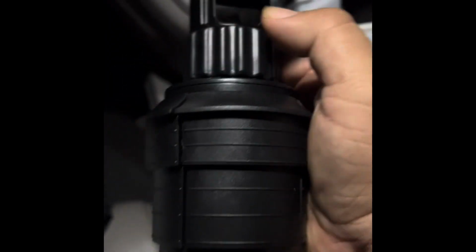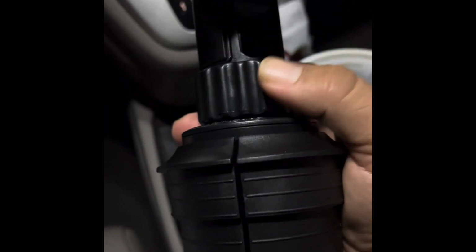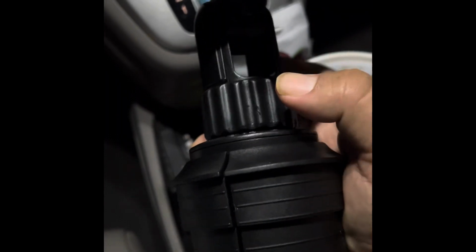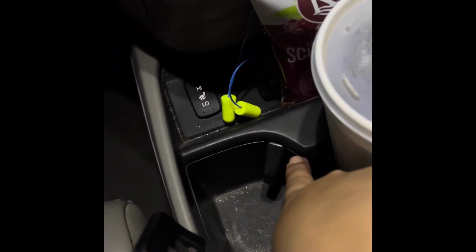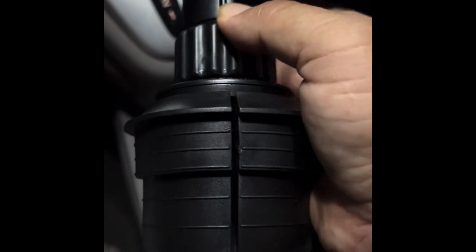This opens and closes right here. See? As you can see, that gap opening. Closing right here. Open it wider, depending on your cup holder size. My cup holder has this, so it won't have a tight fit. But it works out perfect here.